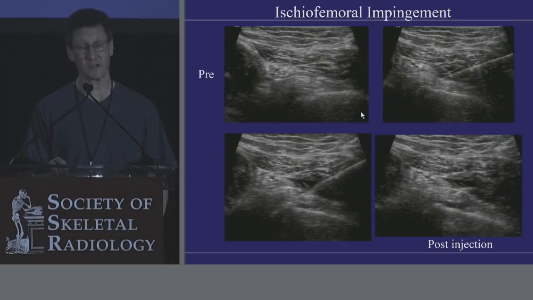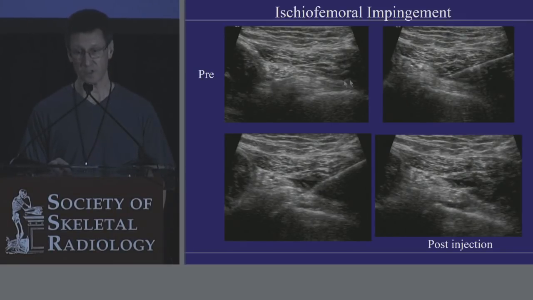So we get asked to inject these sometimes, just as a diagnostic with lidocaine and Marcaine, to see if that makes the patient's symptoms go away. So here's the patient pre-injection. Again, my bony landmarks: posterior aspect of the femur, ischium, sciatic nerve. I want to stay away from that, because I'm not trying to numb them up. They don't have sciatica, they have impingement. So our targets are different things.